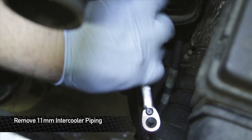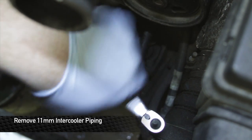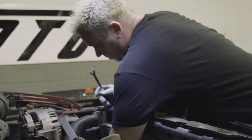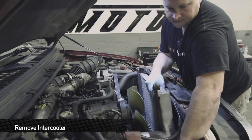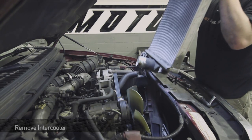This guy is a little bit deeper here, so we're going to put an 11mm ratchet wrench on here and just loosen this clamp up so we can get this intercooler pipe off. Slide the clamps out of the way a little bit. This one's going to come out just the same as the radiator — it sits in little pegs on the bottom. Just lift it up a little bit.